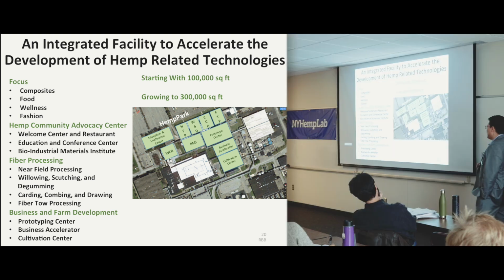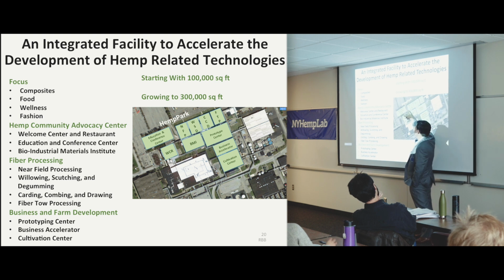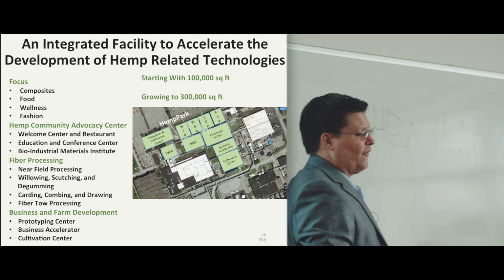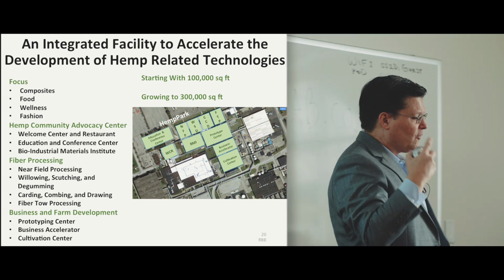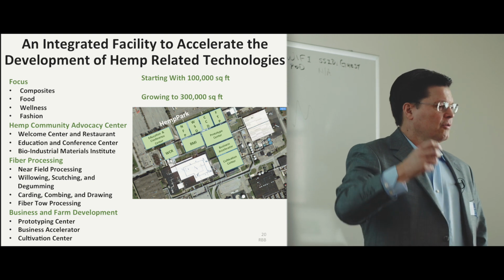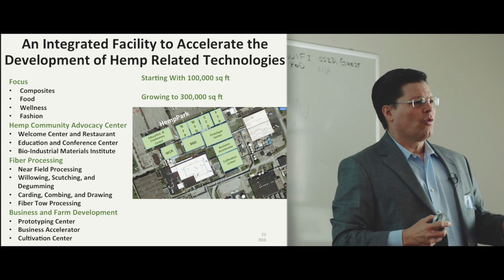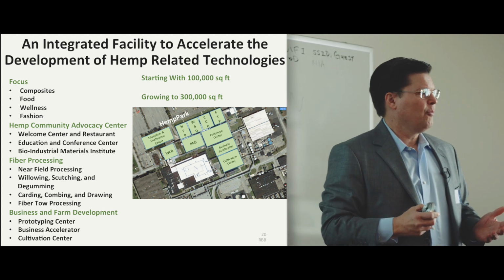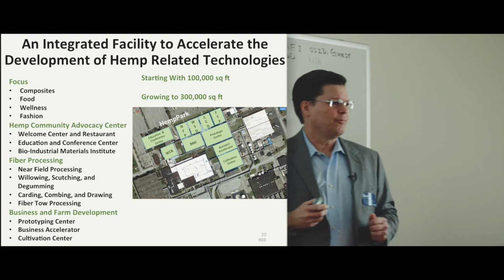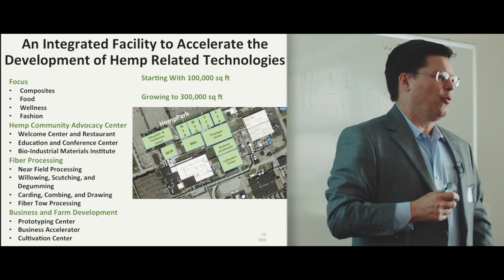And that's critical. This is processing. This is all processing right here, all the different steps that it takes from the field on to the final product. And one of the things we found is parts of this have to be close to the farms. There's certain distances that, everybody can't afford a decorticator. Okay, everybody can't afford their own processing plant. So what are the optimal distances to put those there?